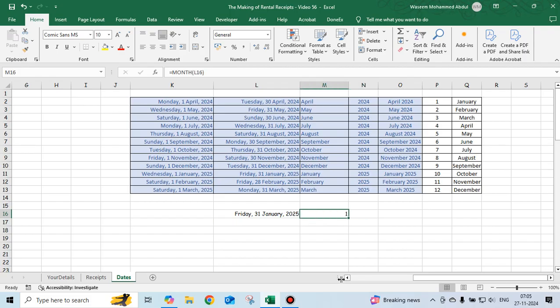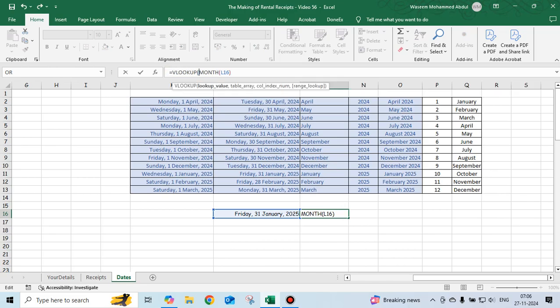Then I wanted the name of the month here, not the number. So I have created a table here: 1 is January, 12 is December. I take the help of this table and convert this number into a month name.